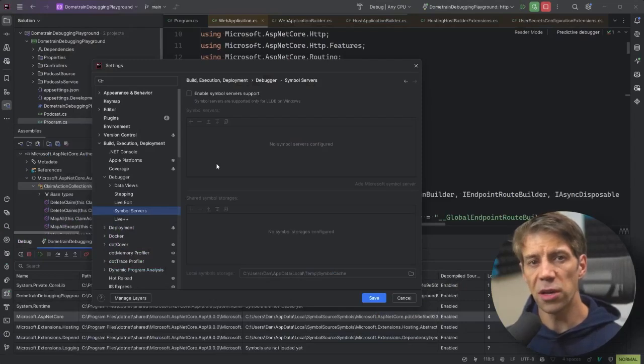So hopefully that gives you a good idea of stepping into third-party code and investigating not just in the debugger, but also just disassembling third-party code. In the next section, we're going to look at debugging multi-threaded code.